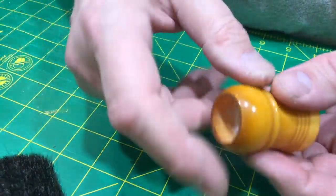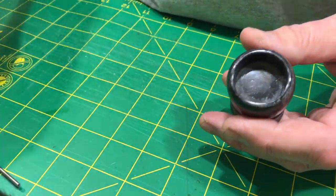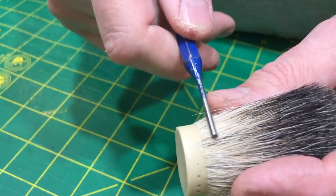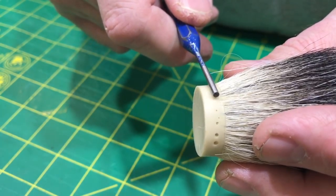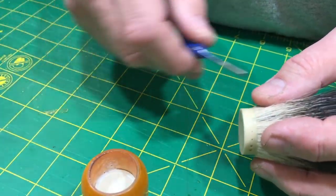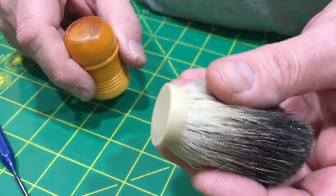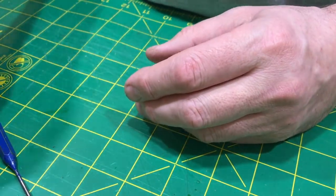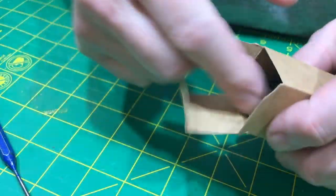And you size it a bunch of times, and then you can glue your knot in, and you can get it where you want. But always remember that you got to deal with the tuft, right? It's going to be a little bigger. Most of the time, it's going to be a little bigger than your actual plug. So if the plug is 24 and the brush is 24, the tuft is going to be 25, it's not going to fit. You're going to have to enlarge the hole or get a smaller knot. It's just the way it is. All right. So there's that. Put this back in this little house. Keep it clean.